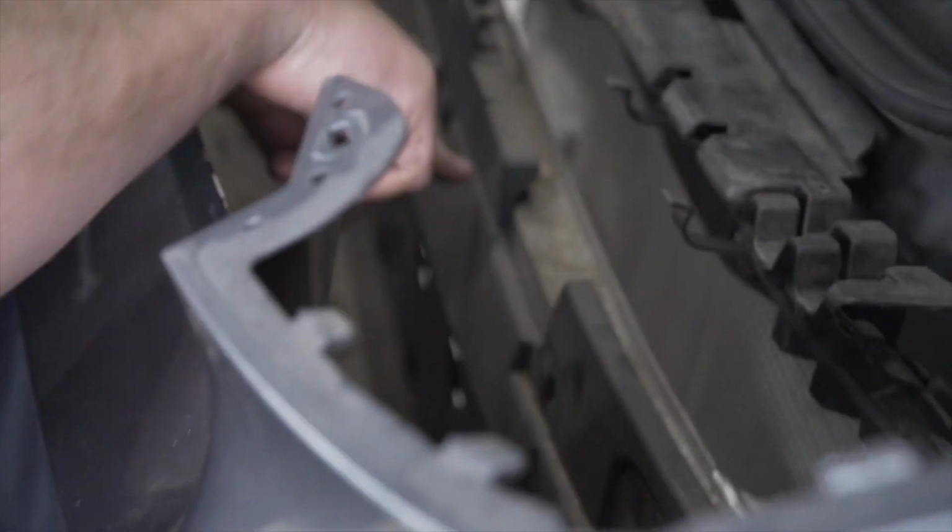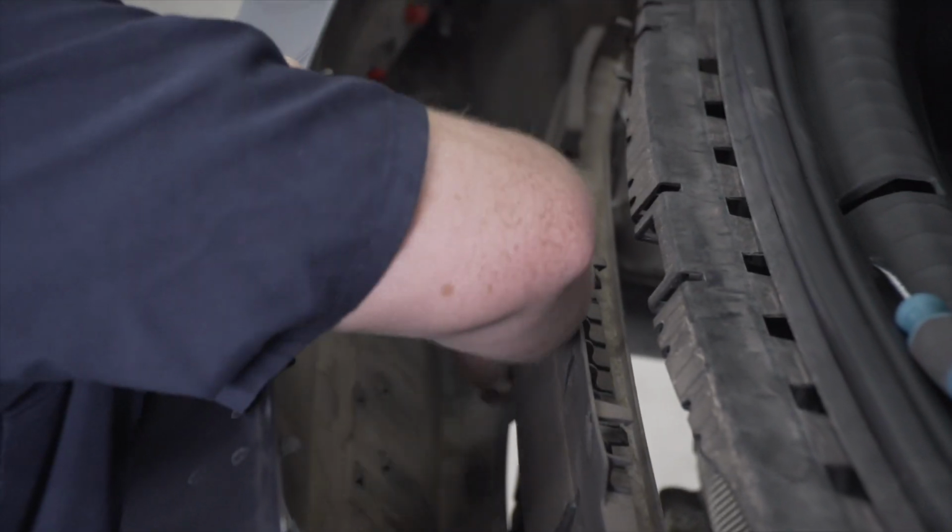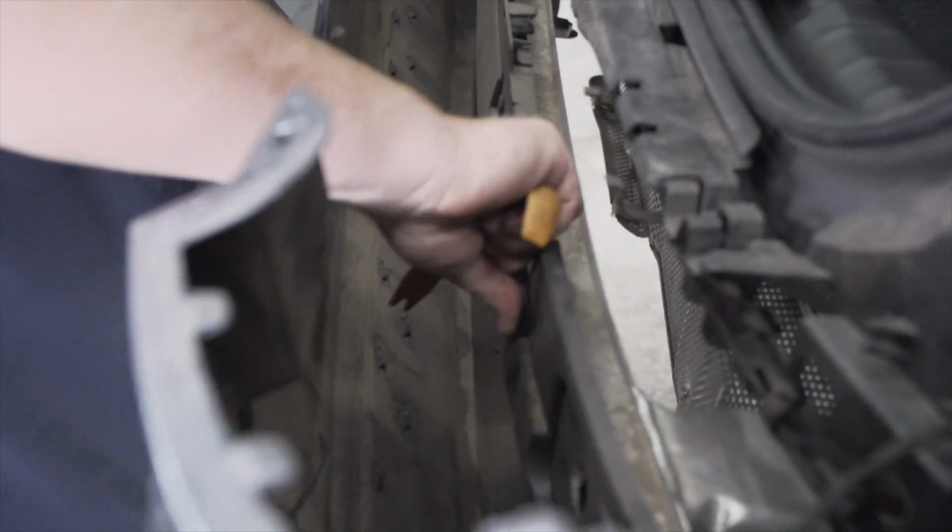And we have 4 push pins right here that are holding this panel in. So we're gonna remove those real quick.